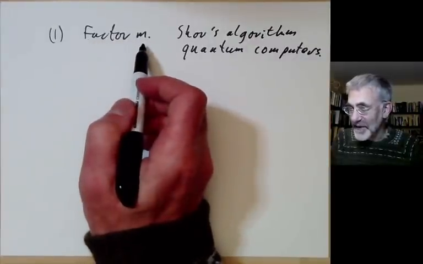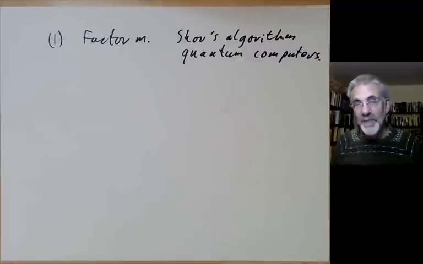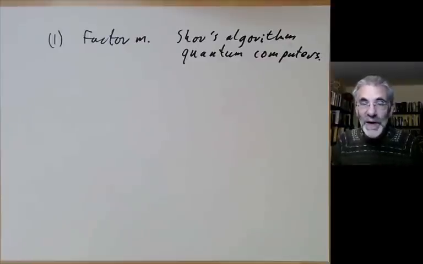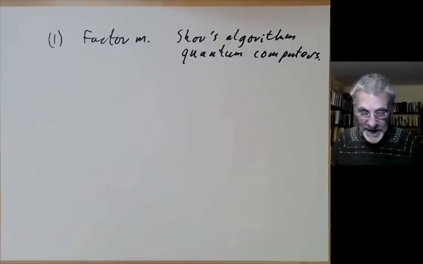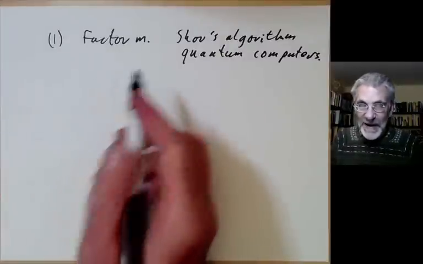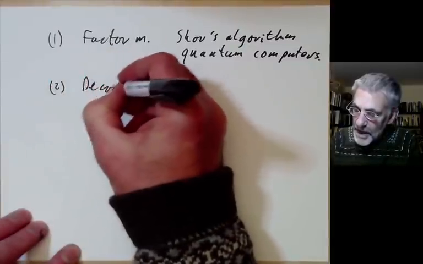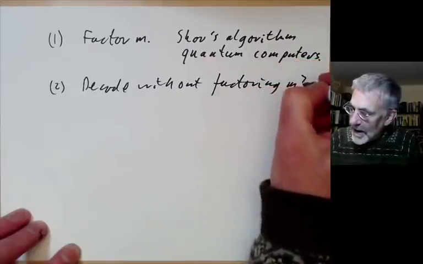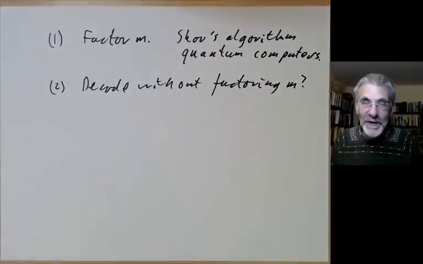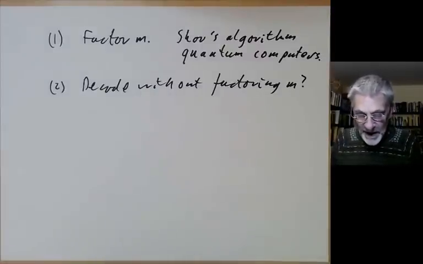We don't actually know what the current best factoring algorithm is — we know the best public factoring algorithm, but if someone found a really fast one, they might keep it secret because it would be so valuable: you could break everybody's codes and steal credit card numbers. Factoring algorithms have now become military secrets. So far, nobody has been able to decode RSA without factoring m, and nobody has found a convincing argument that no such method exists.